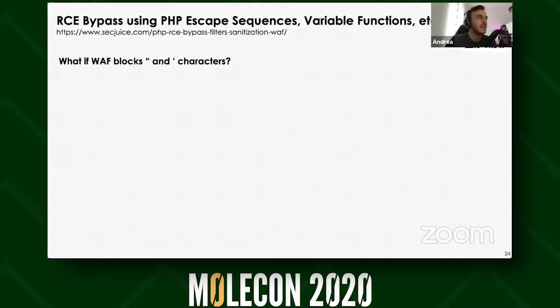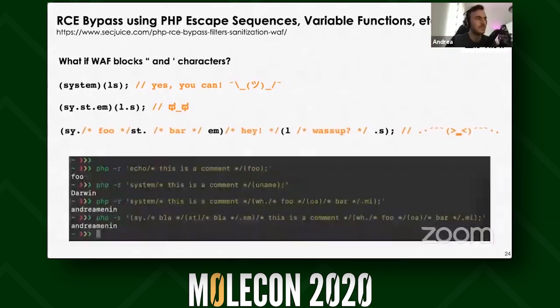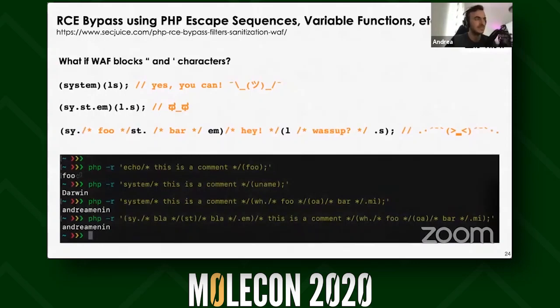Okay, but what if a web application firewall blocks the double quote character and single quote character? Don't worry, because PHP lets you specify a string even without using single or double quotes. I know this is crazy, but you can do it. You can even use concatenation without quotes, and you can use comments too inside the concatenated strings, as you can see in this example.